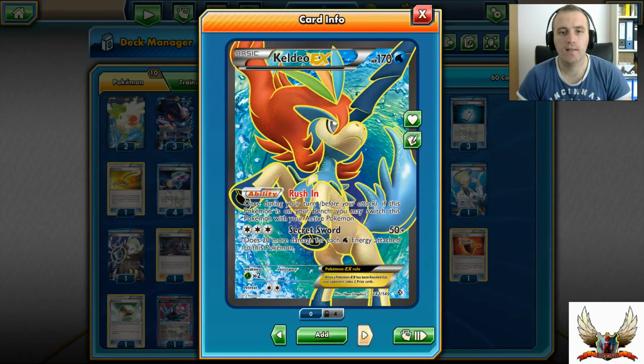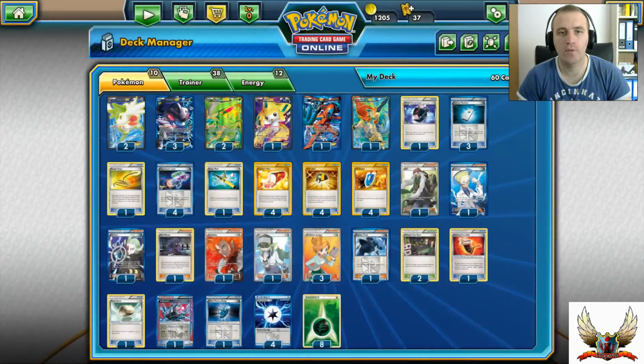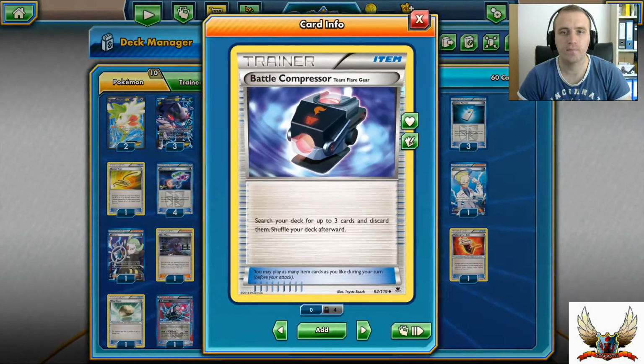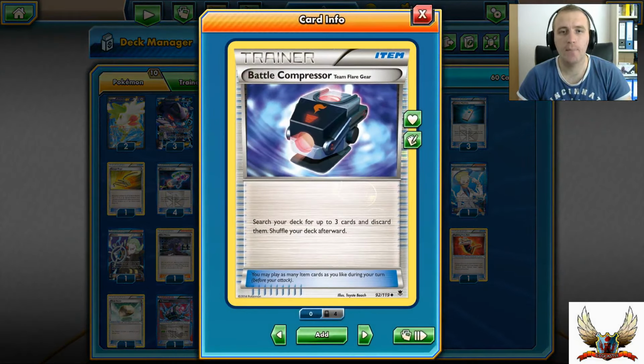Also, Keldeo EX, 1 copy, with the Rush In, so you can actually get rid of that poison if that happens. But actually, Keldeo is not that important as long as you have that Virizion with the Verdant Wind, but sometimes it might help you a lot. Also, a copy of Battle Compressor. You never know when you can use it. It's definitely a good and powerful card.